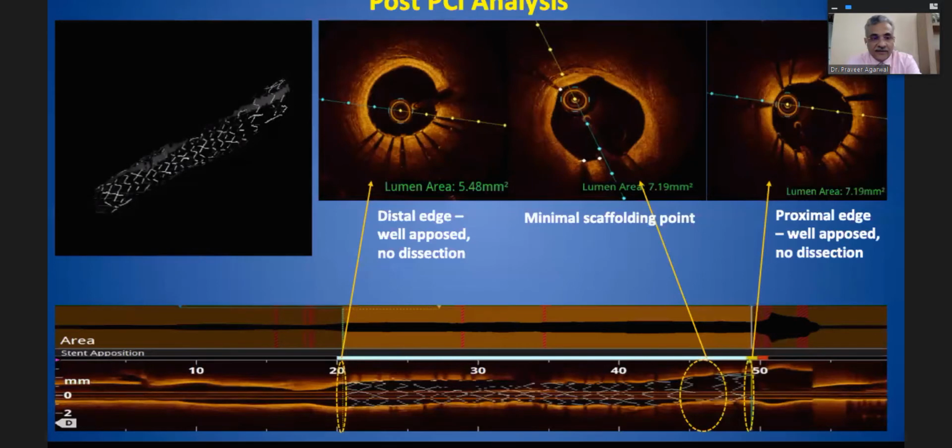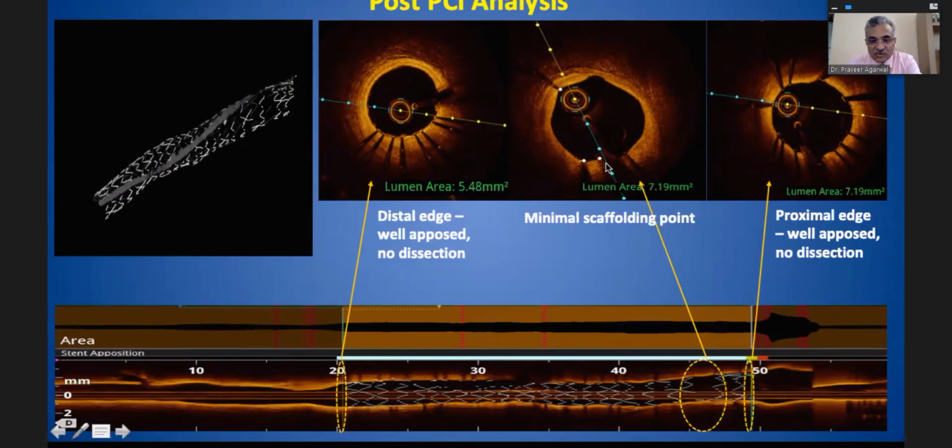And see the OCT run. The stent looks well deployed, no doubt about it. But see these areas, this is near the proximal edge. You can see hardly any struts covering the lesion.